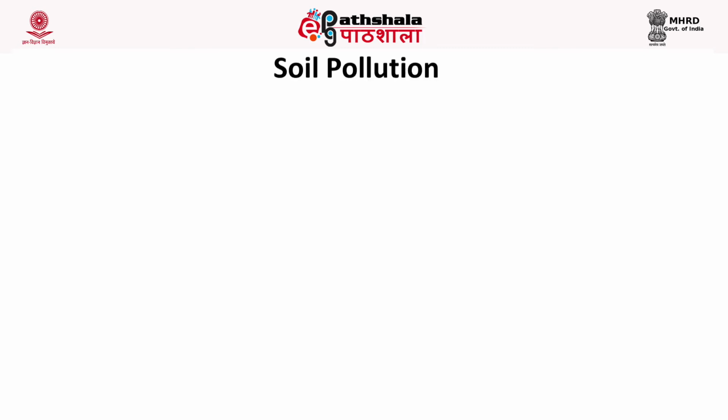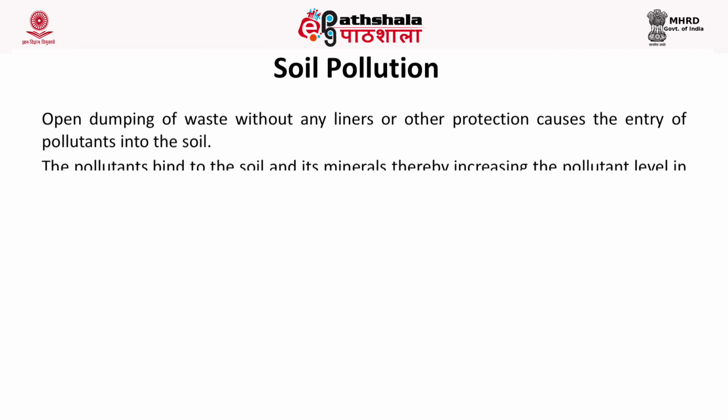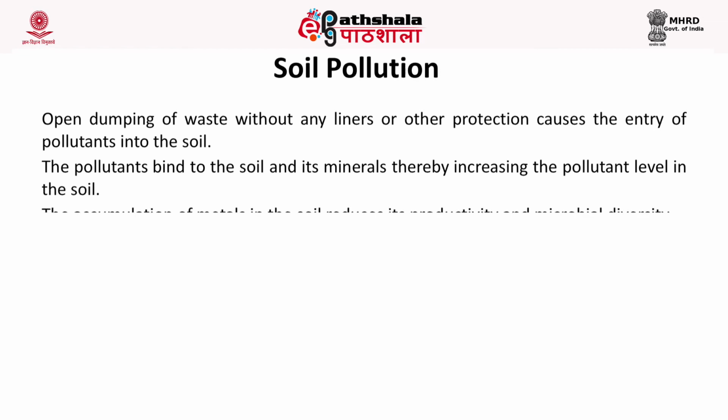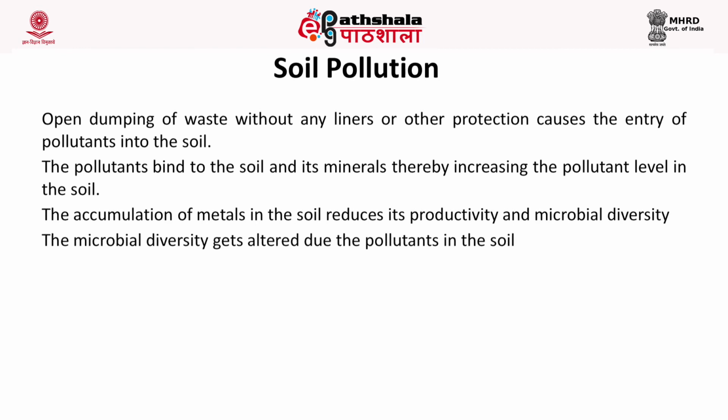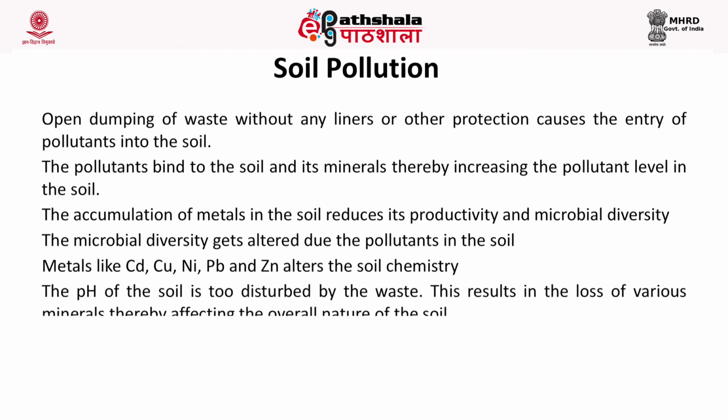Now, about the soil pollution, open dumping of waste without any liners or other protection causes the entry of pollutants into the soil. The pollutants might bind to the soil and minerals and increase the pollutant level in the soil. The accumulation of metals in the soil will reduce its productivity, leading to microbial diversity loss. Metals like cadmium, copper, nickel, lead and zinc will alter the chemistry of the soil. The pH of the soil is also disturbed by the waste.